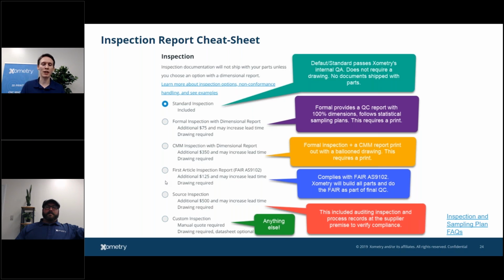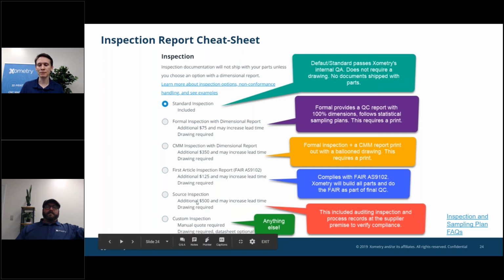It's something where you may choose custom inspection for that to make sure that we're aware of what your intentions are, and we'll create that quote out specifically for you, usually in a couple quotes, so that you can order both at the same time, or we're able to start one, run through the process, wait for your approval, and then reproject the due date for the second one to make sure it goes through the process appropriately.